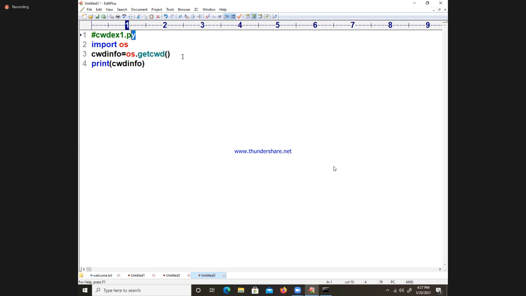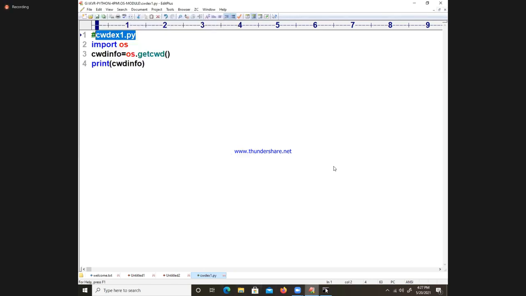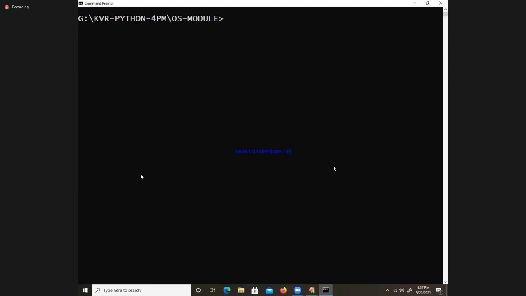Let us save this. Easiest programming today. This much easiest programming we did not see in our case. Save it. Coming to the point, in this place I am going to execute the current working directory. So wherever I am running, that will be given. This entire information will be printed. See the output of it.